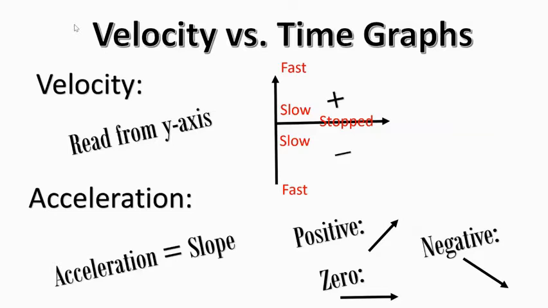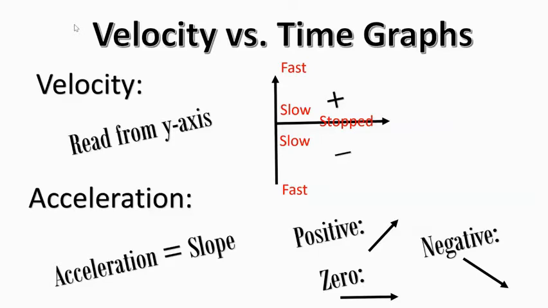This time we're talking about how to look at a velocity versus time graph and translate it into a position versus time graph. So we're going to look at a graph that tells us how fast something's going and be able to figure out where something is. When we do this, we need to understand what different shapes of a velocity graph mean.